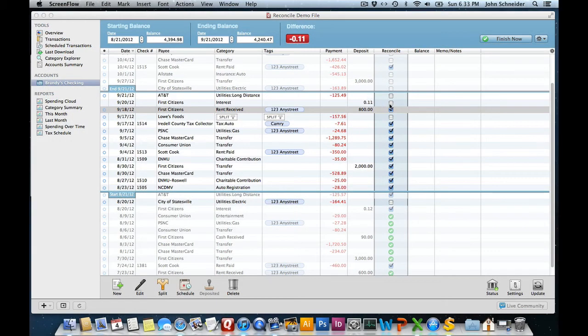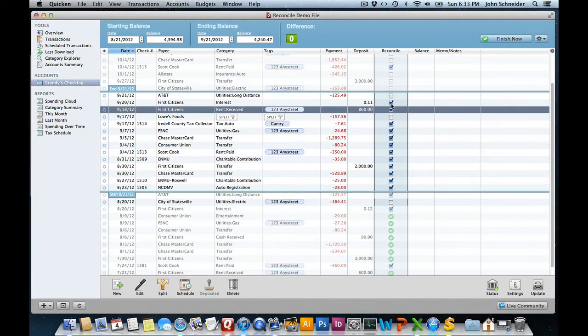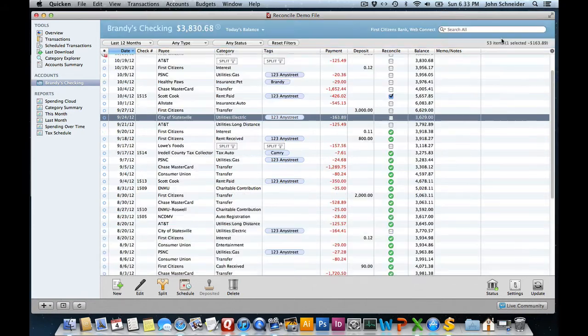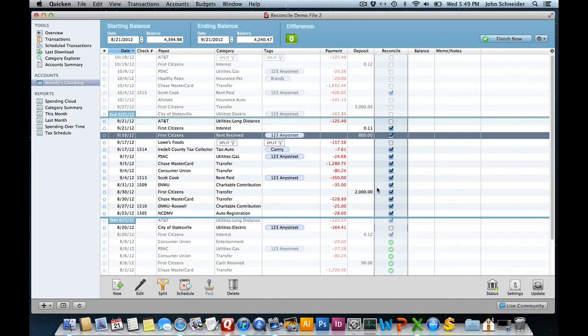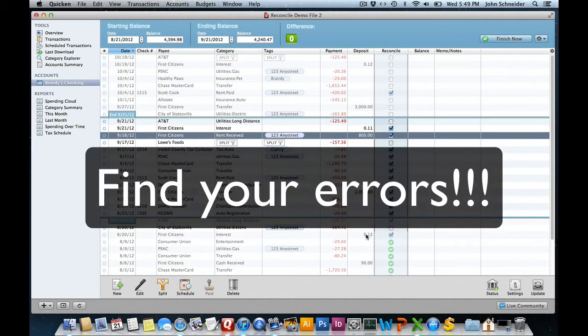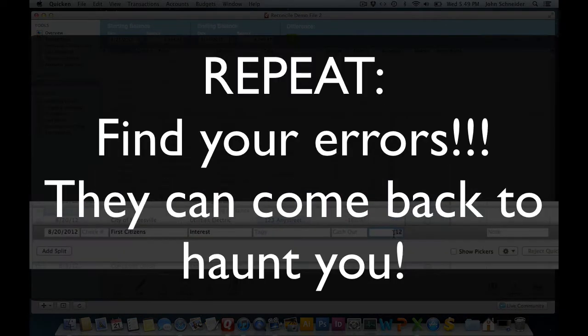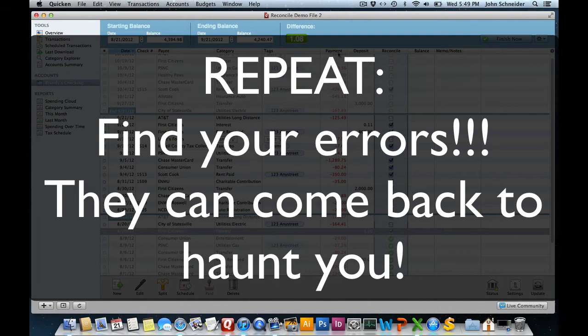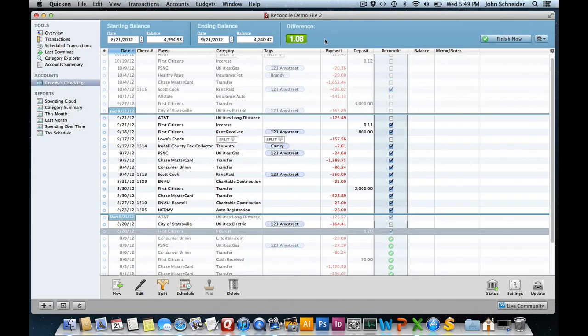For this example, all the transactions I marked as cleared within the date range gave me a zero difference, so I'm all happy, and all I have to do is click on Finish Now, and it'll mark all my cleared transactions as reconciled. Now let's go back and pretend that I made a mistake keying this prior transaction. Let's say instead of 12 cents I hit the decimal and got $1.20. Notice I'm off now $1.08.